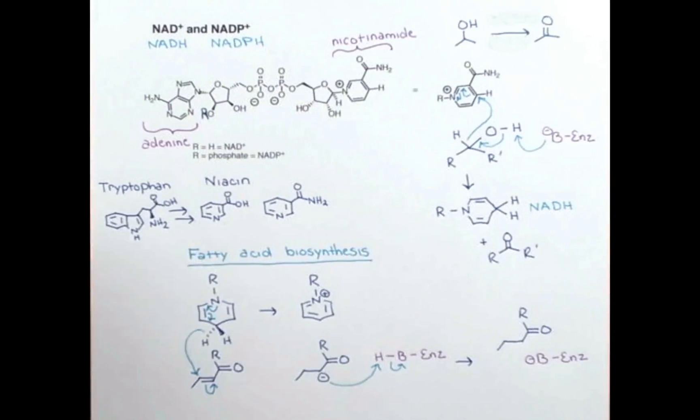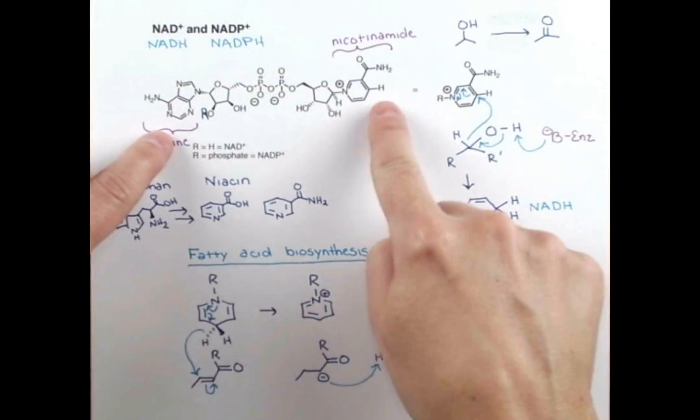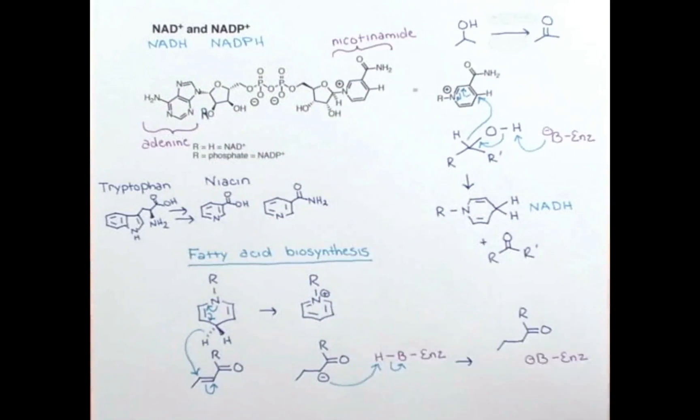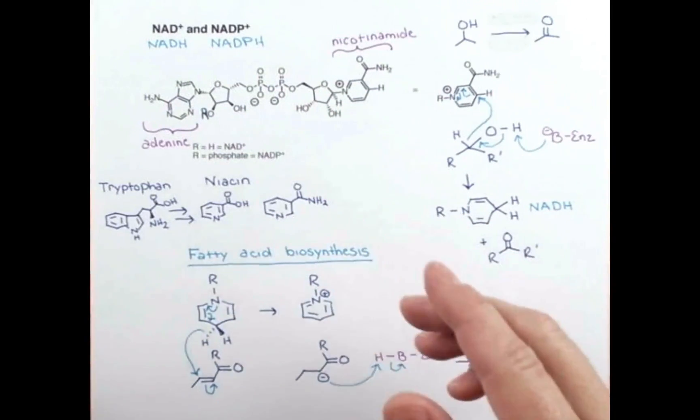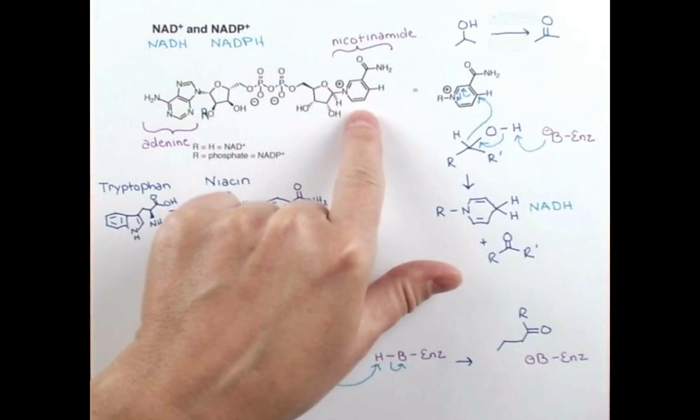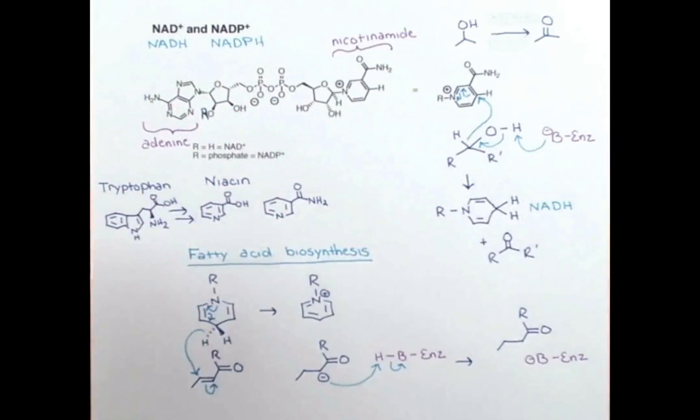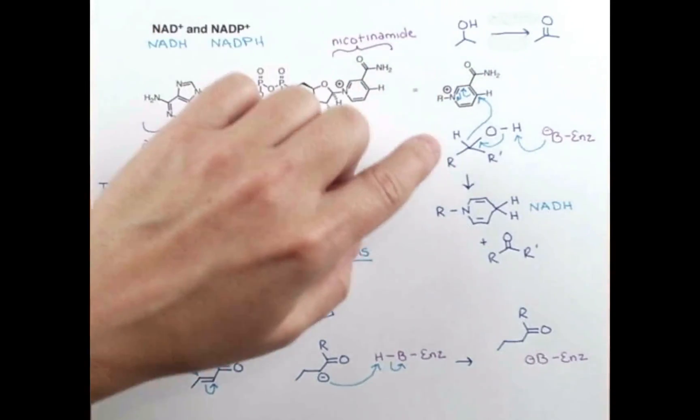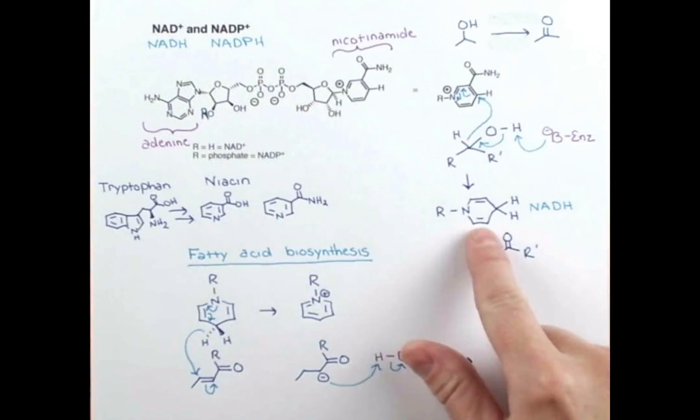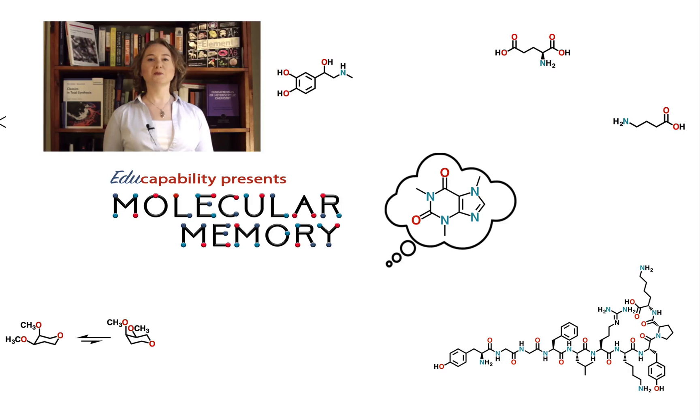To sum up, NAD is an important coenzyme derived in our body from things that we cannot make ourselves. So we have to get some of these precursors from our diet. This is made up of heterocycles, and this positively charged nitrogen, which you'll see in a few other coenzymes, is really important because it can act as an electron sink. It's stable enough like this because this pyridine ring is an aromatic compound. So this charged ring, this pyridinium, allows a hydride to be transferred to this molecule, producing another stable molecule that is non-aromatic.